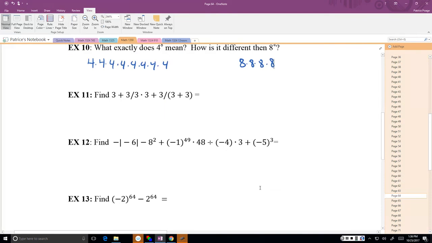Number 11. Anyone want to tell me what you got? Okay, there's going to be different answers. Okay, so I hear 8. I hear 6.5. 6. 6 point what? Anything different than these three? 4. Anything different than these 4? You're stressed out. Don't stress out. Okay, one of these is correct.